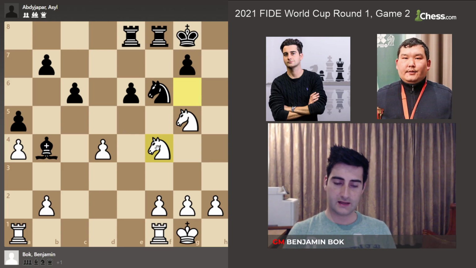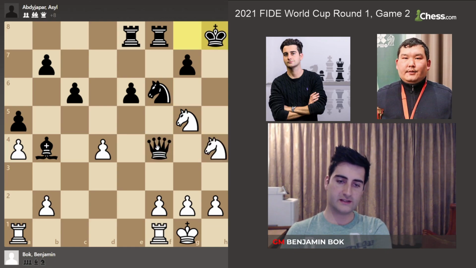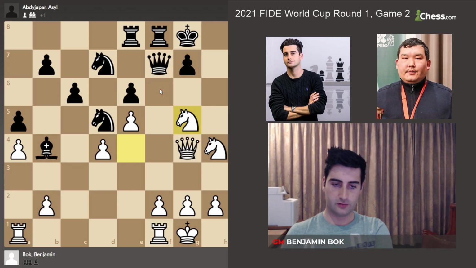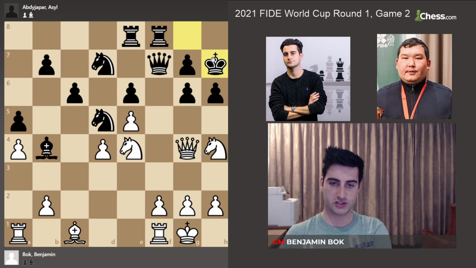So it's not that. To be honest, I thought that after queen h5 in the game I was winning. I'm pretty sure that I would have. I thought of this line later on, but the reason why I didn't go for this was that I thought that black would play something like king h7, and I didn't think things were that simple. Like, my knight looks slightly off here.